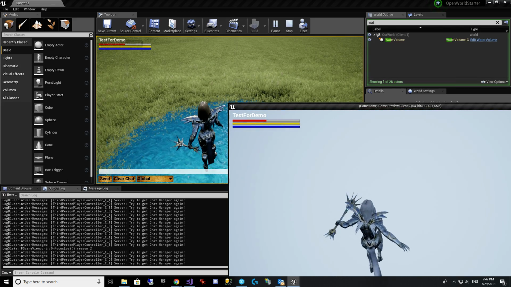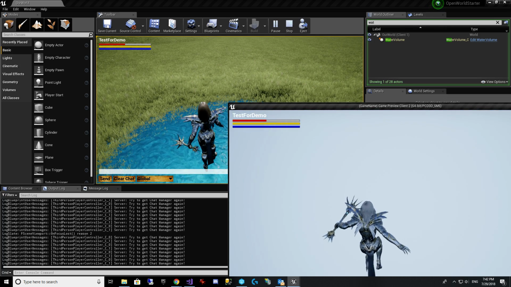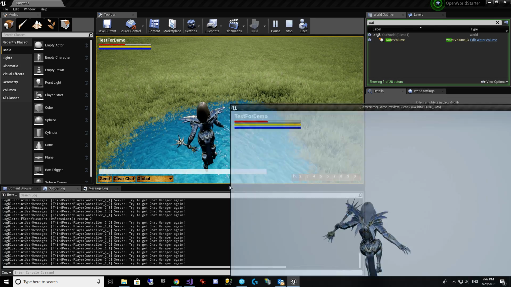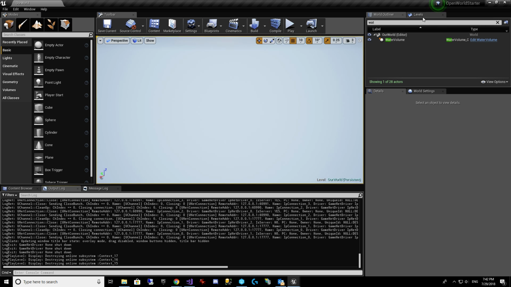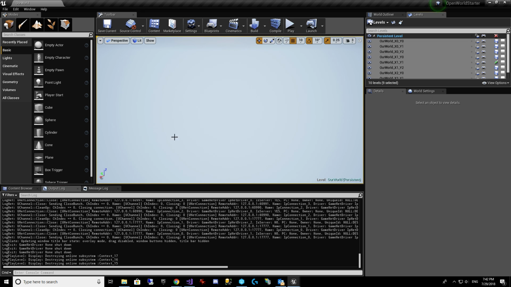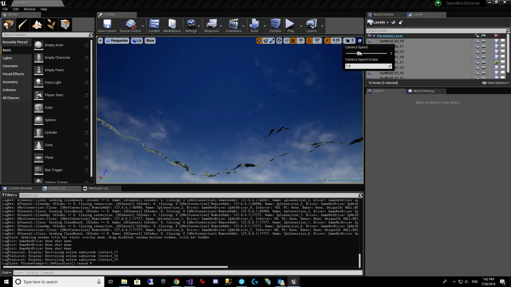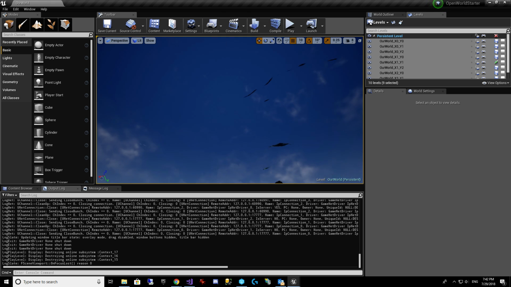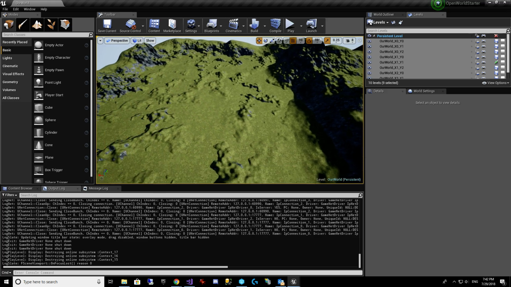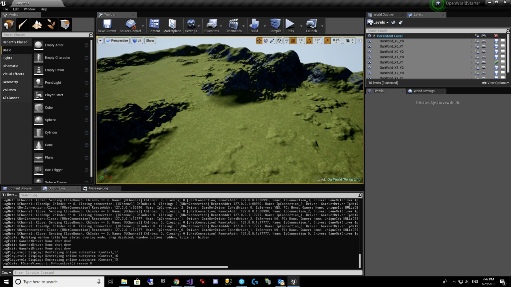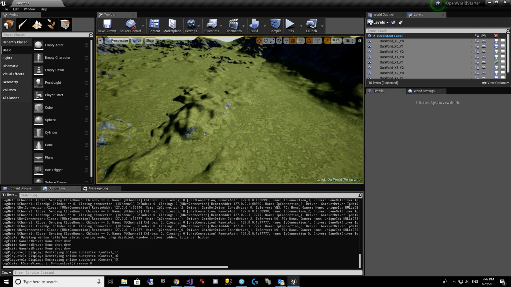And this person, wow, very interesting. They should have both spawned at the same spot. Let's give that a try again. I did notice something interesting though. It's trying to get the chat manager. So where's our starting area?